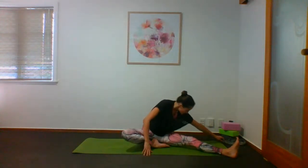Now, if you're particularly flexy, which is absolutely fine, you may want to use your strap here. I find sometimes that it's a bit of a hassle to try to grab the strap. So provided that you feel the stretch without it, don't feel like you need to use it, even if you can't come into the full version.